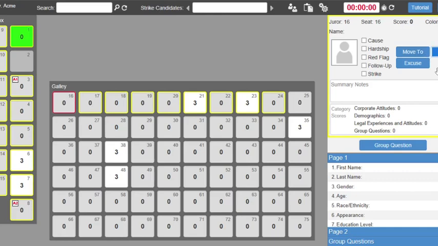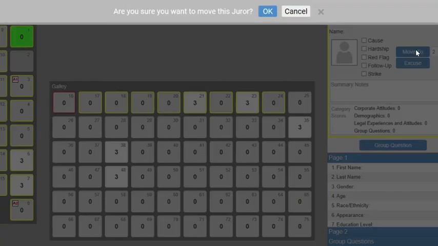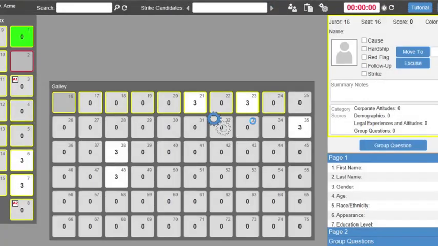So I'm going to move 16 to seat 2. I can only move 16 to open seats. That's why these other options are grayed out. They only become options once that seat's empty. So 2 is the only empty seat. So I'll click 2, click move to, confirm OK.